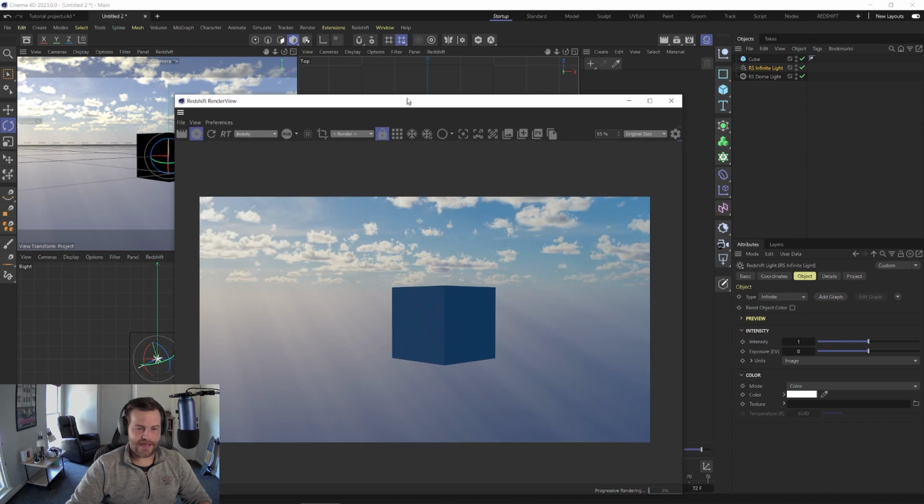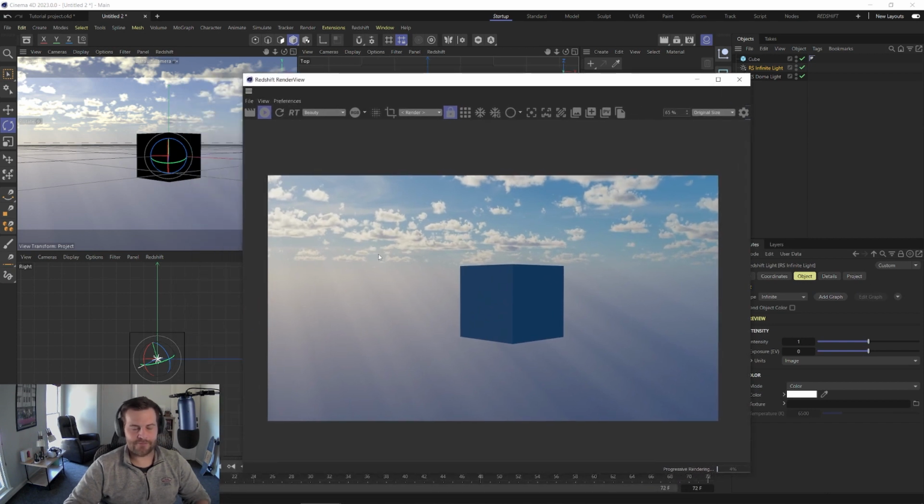So we should be matching our skylight a little bit, which is very important. So you have the dome light there for that filler, and then that infinite light is really going to be able to drive and fine tune that. That way, if you want it to be a brighter day, we can come in here and crank that up if we want to. And once we get stuff in here, we're going to really see the difference there.